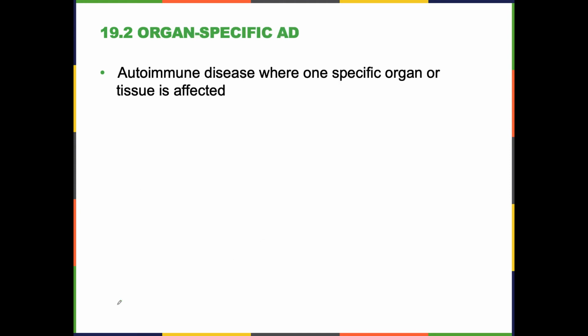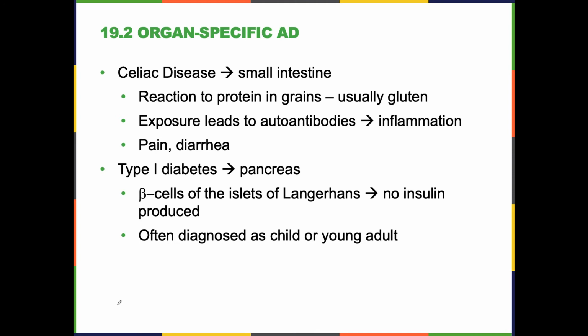Autoimmune disorders can be classified into two large groups: organ-specific, right, where the autoimmune disease affects one specific organ or tissue. And so for autoimmune disorders, we'll talk about some examples of a few diseases and just kind of highlight some of the things. There are more examples in your book. You're welcome to read them. Really interesting stuff, right? But we'll talk about a couple of organ-specific ones, specifically celiac disease and type 1 diabetes. And these are things that we hear about all the time, right?